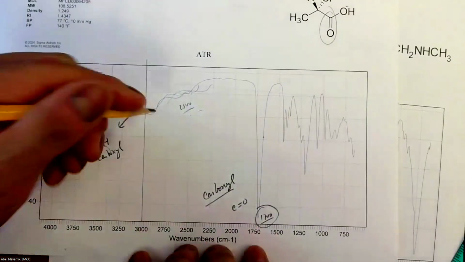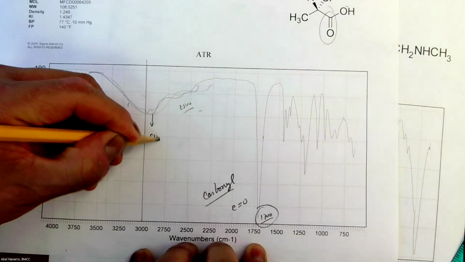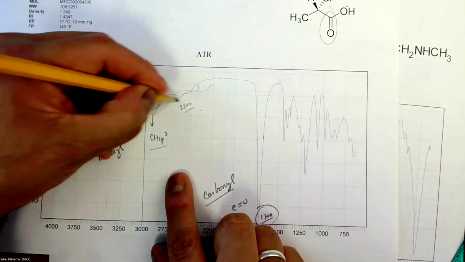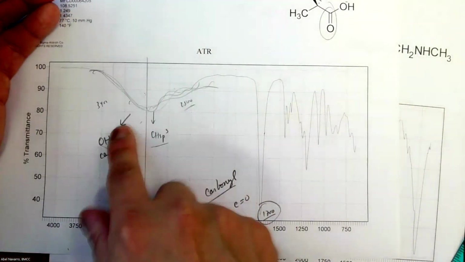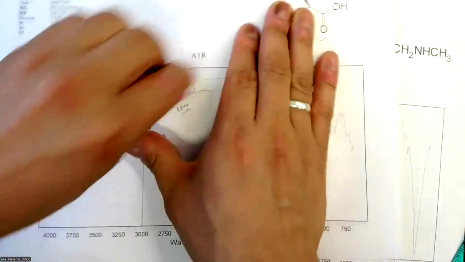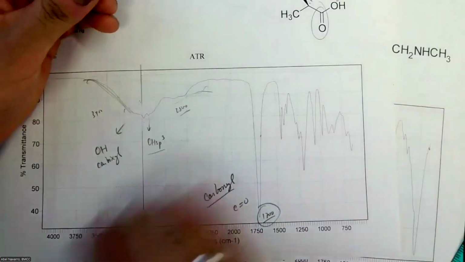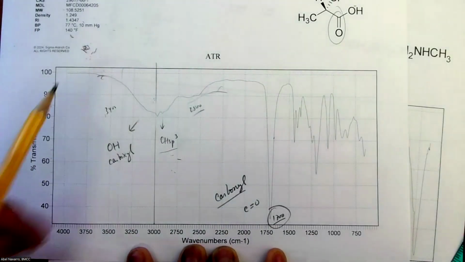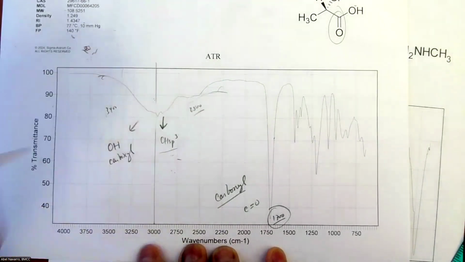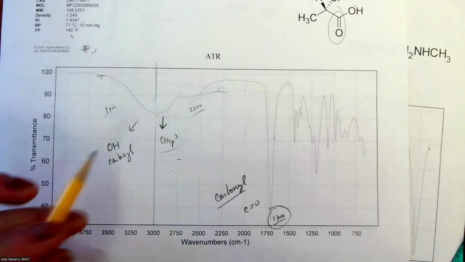Let's finish that. Now, can I assign this as CH sp3? You could, but the peak is so broad that I cannot really decide. I cannot really assign it. I see some waves here. You might say, Professor, you can still see the waves here. Yeah, if you can distinguish it, by all means, please do it.